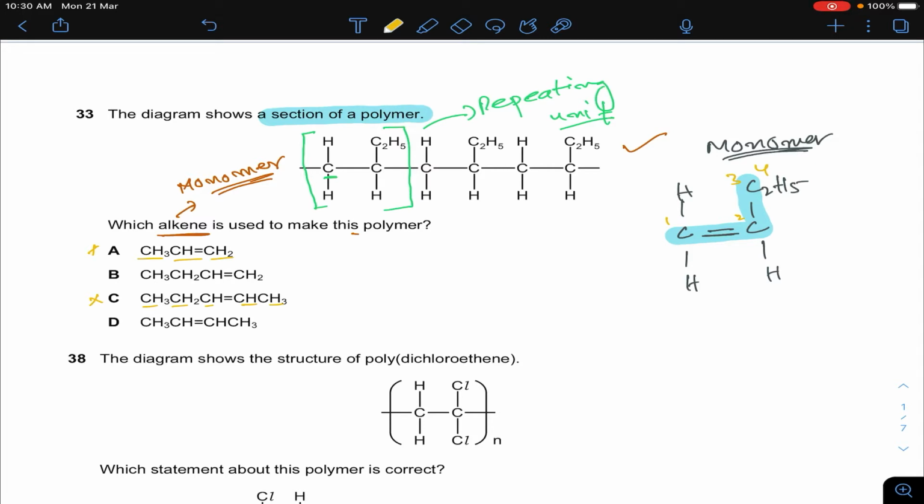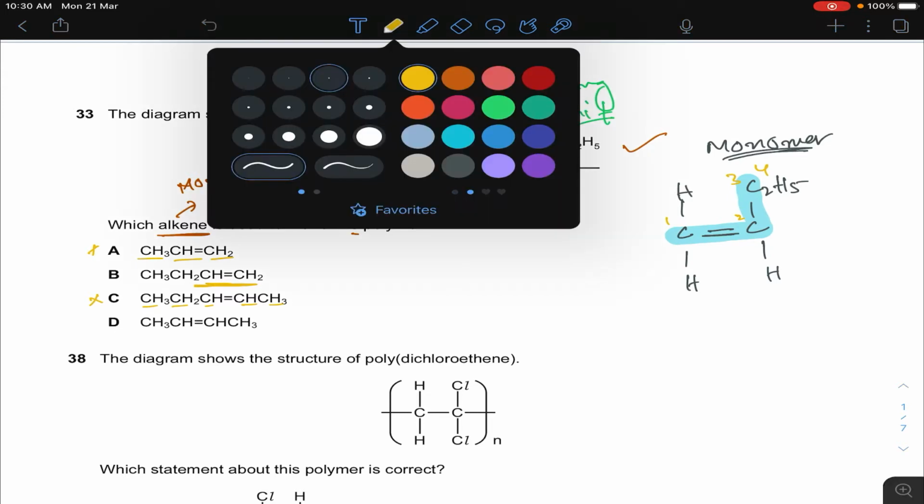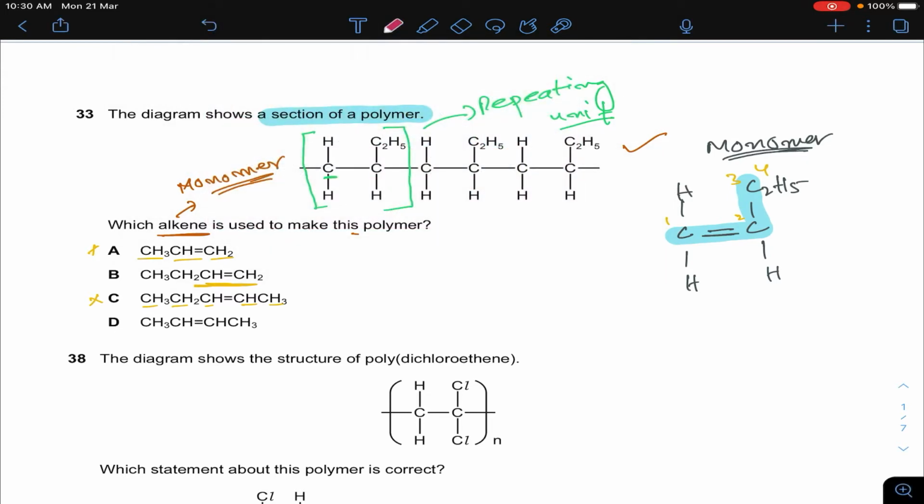In option B, the double bond is between the first 2 carbon atoms. You can number from the left or right side, because in alkenes numbering starts from where the double bond gets the smallest number. Starting from the right-hand side, this is carbon number 1, 2, 3, 4. In structure D, the double bond is between carbon number 2 and 3, so D could not be correct. The correct option is option B.